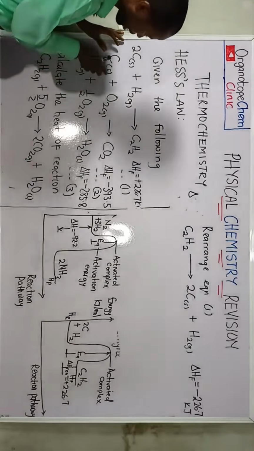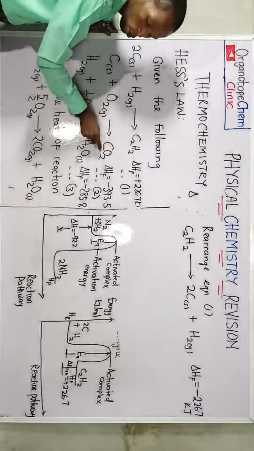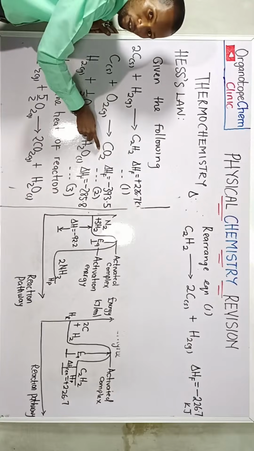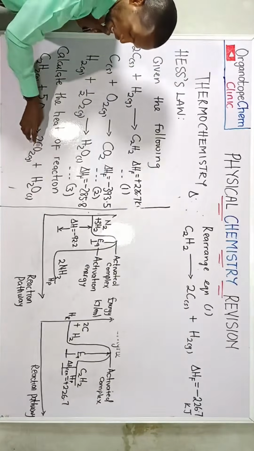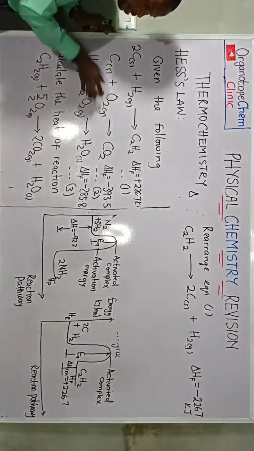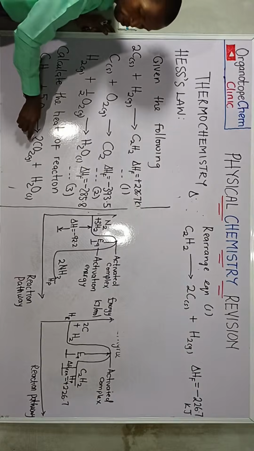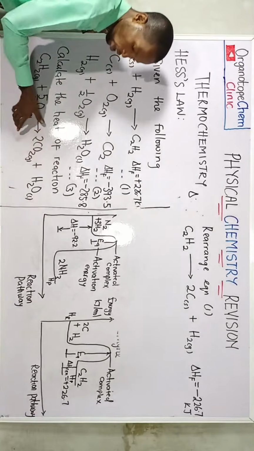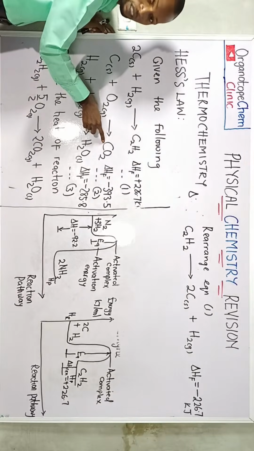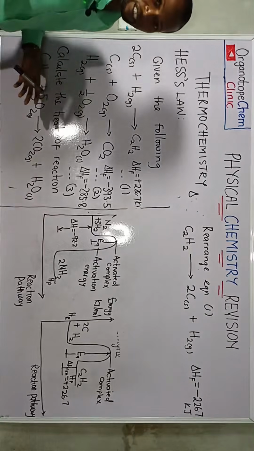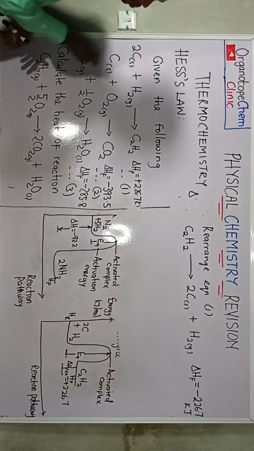Can we move to the next equation right here? The equation 2. We need CO2 on the product side. Okay, we are still playing the puzzle. And right in this equation, we have the CO2 on the product side. But you can see that the coefficient of CO2 in the overall equation is 2. And the coefficient right here is 1. So there is need for us to multiply this equation right here by what?